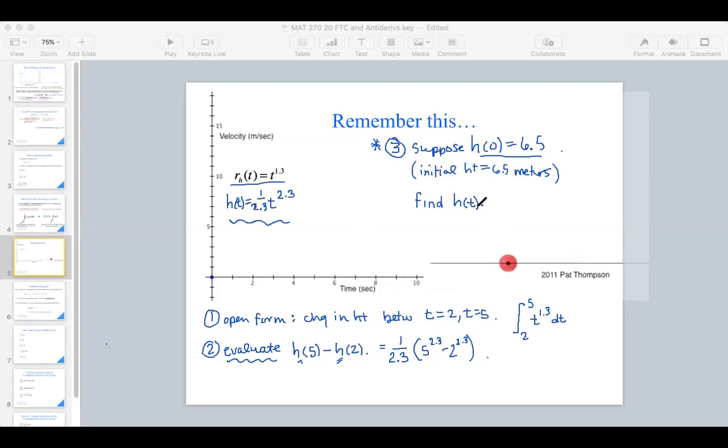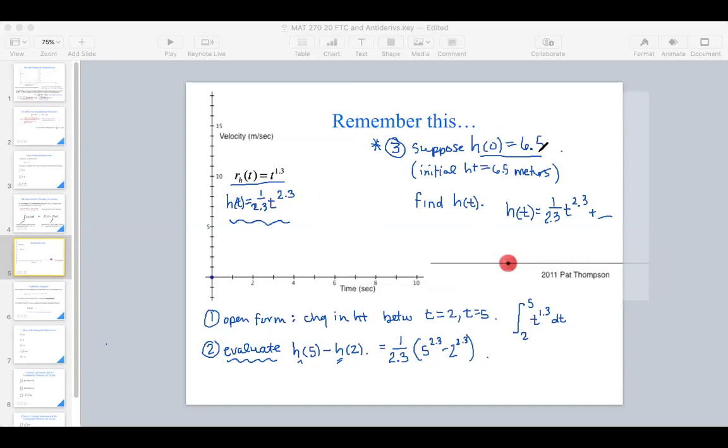And how that works is kind of the same way, right? When you had a y-intercept, that's the easiest one to work with in terms of writing equations of lines. You have y equals mx plus b, plug in a y and x and solve for b. Well, if I want h of 0 to come out to 6.5, and I know that h of t is something like this, 1 over 2.3 times t to the 2.3 power, plus anything I want, you could call it a b, whatever. I know that if I substitute in 0, it's supposed to come out to 6.5.